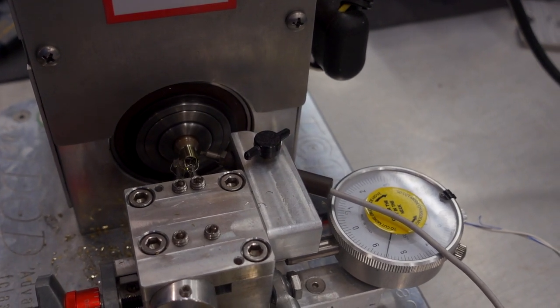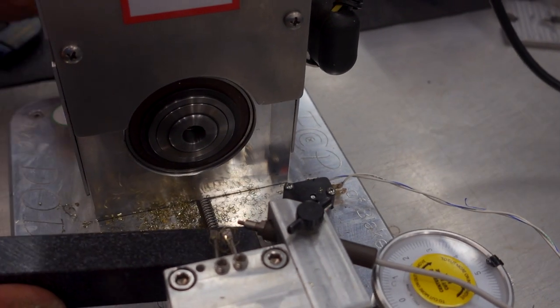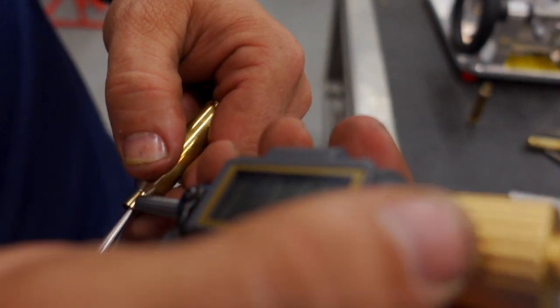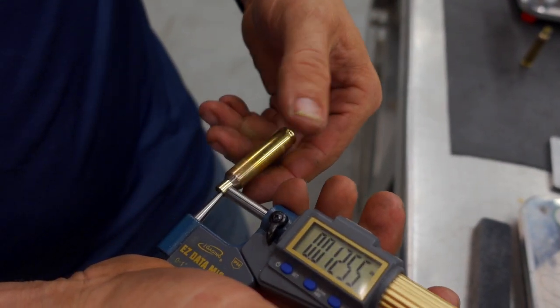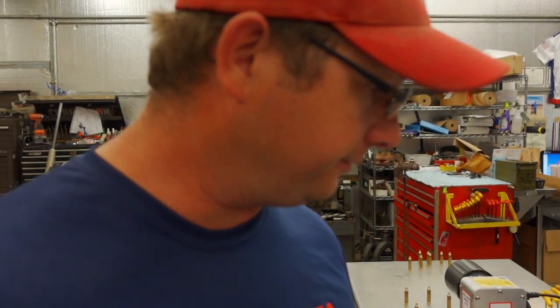See, we go there, we cut in. And we can measure. So our thickness is the same. So we should still be roughly in that 12.5 area, which you can see we are. So that's one benefit over other types of turners, is we can do that without having to change a mandrel.